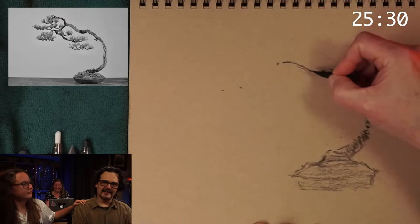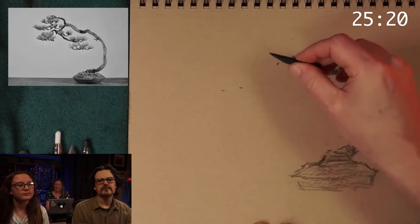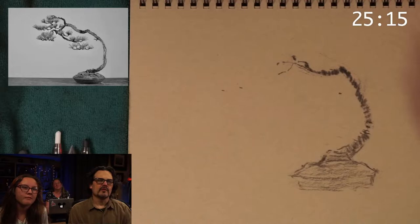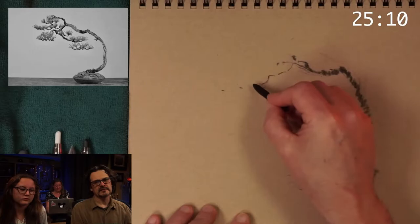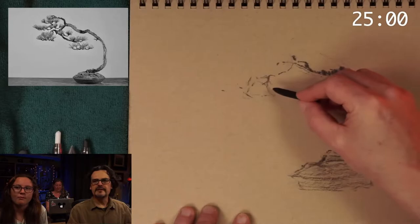Okay. So part of the beauty of this, and I exaggerated it on here too, is the natural taper of the tree, right? To give it edge from the top to the bottom. And I like to work in both directions, across and along. And sometimes I'll tend to go back and forth one to the other on each step, each time I revisit that area.